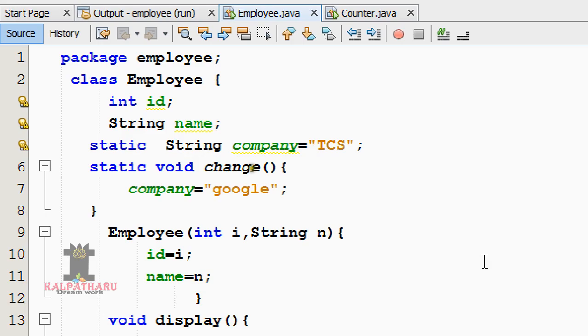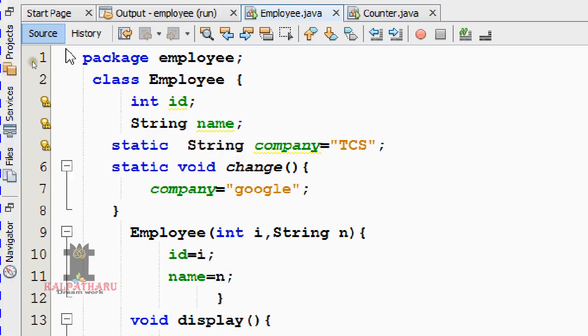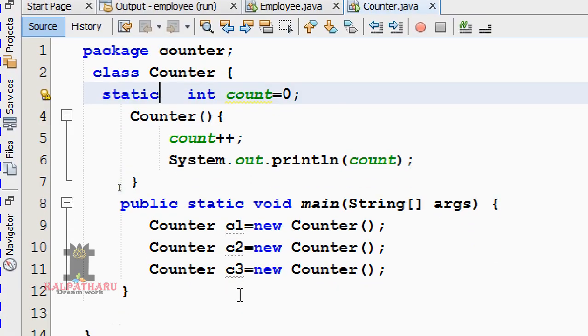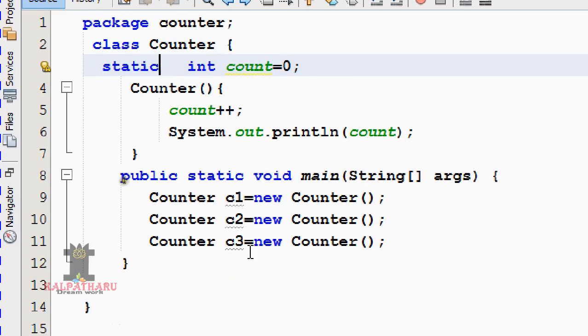Finally, we will come across the Java static block. The Java static block is used to initialize the static data members.